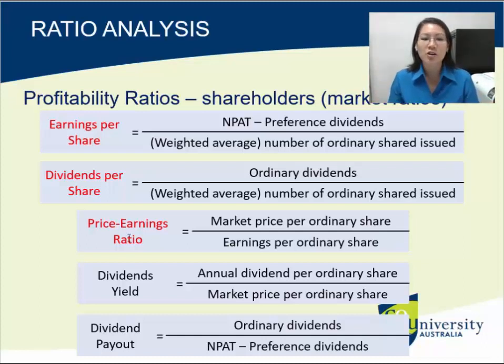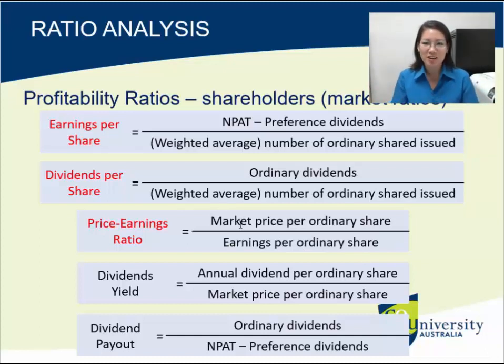So price earnings ratio is really a comparison, as the name suggests, of the market price to the earnings of that company. So that's why it's called the price to earnings ratio, or PE ratio as we commonly call it in practice. So it literally takes the market price of the share and divides it by the earnings per share, this figure up here. Now, one of my students, I was explaining that every year I explain it like that.